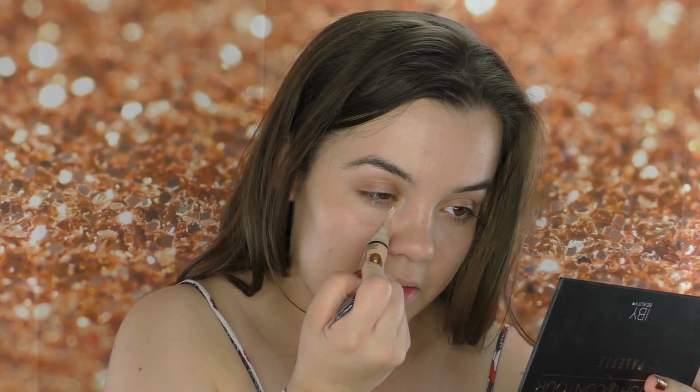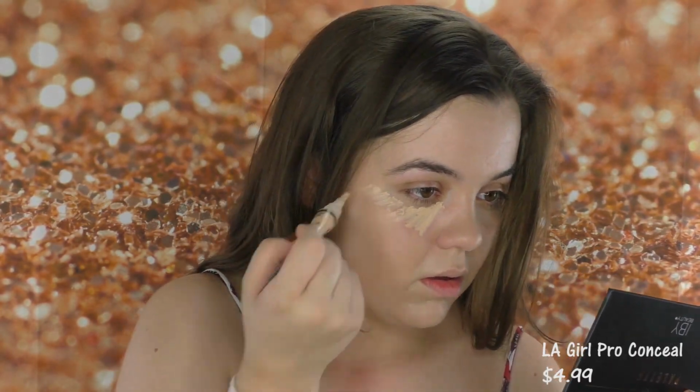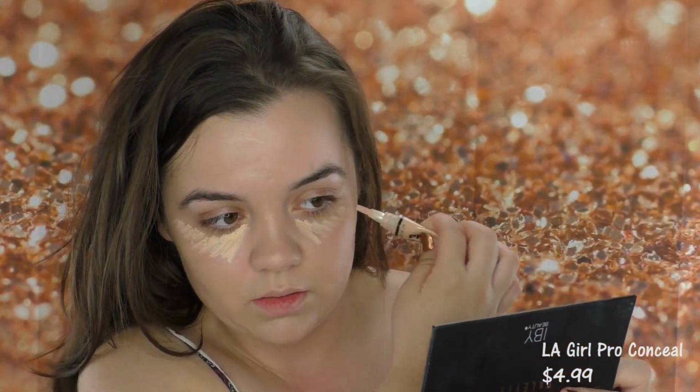To highlight my face and conceal, I'm going to go in with the LA Girl Pro Conceal. This is in the shade Porcelain. You guys know I use this all the time. I'm not going to do a ton of concealing. I'm just really putting this in the areas that I like concealing most.